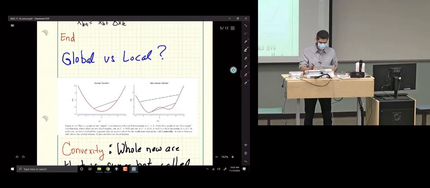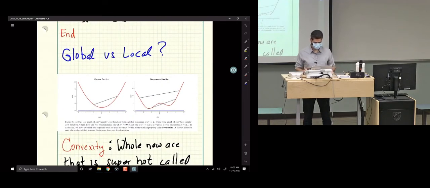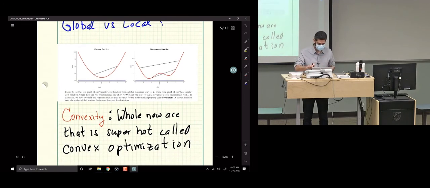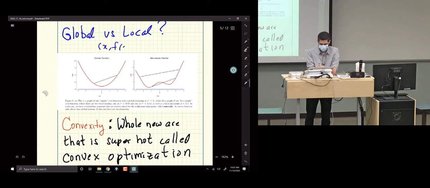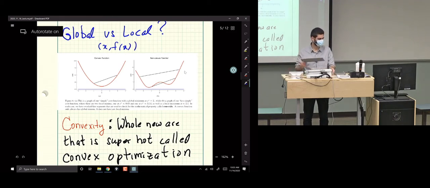Okay, so we'll start from the concept of local and global minima. I think this part was covered. I'll just review. A function, you know what a function is now. A graph of a function is a set of points that you see on this plot, all the red dots. This is called the graph of a function, or the set of x and f of x. We put all of these into a set, and this is the graph of the function.